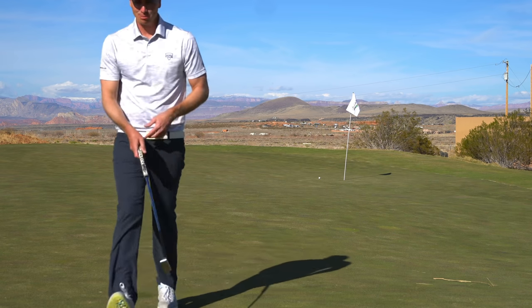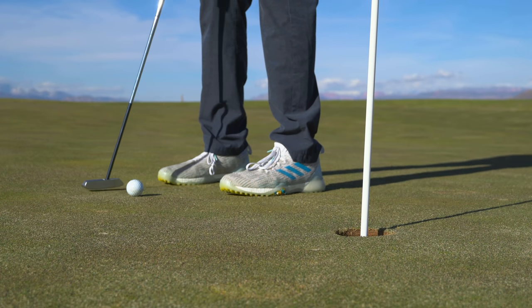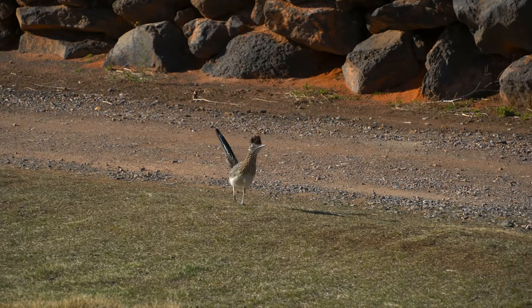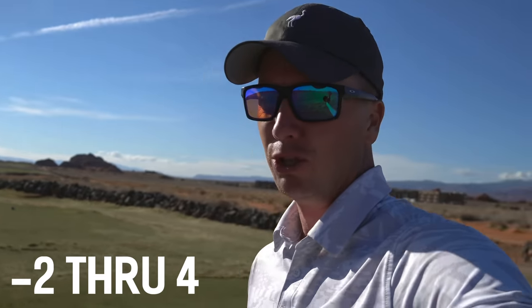Good speed, just played a little too much break. And with the par. Where's Wile E. Coyote? That way. 2 under through 4. We're still on great pace to post a low round here on the links course at Sand Hollow.